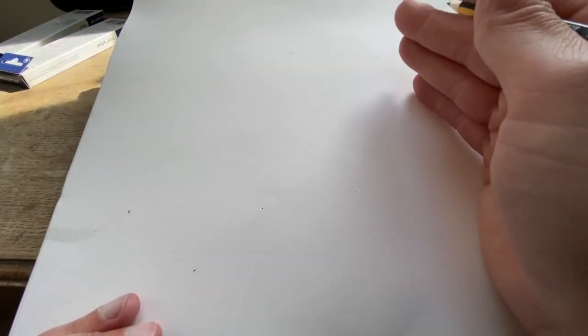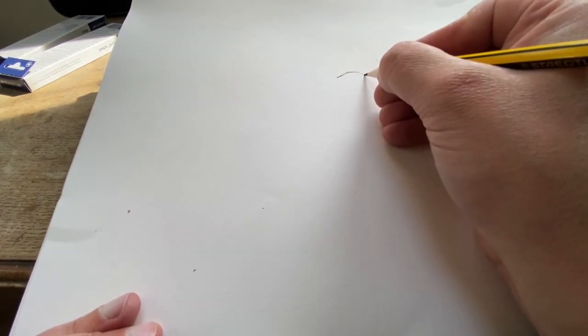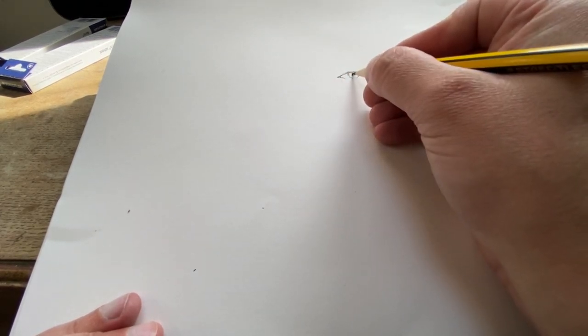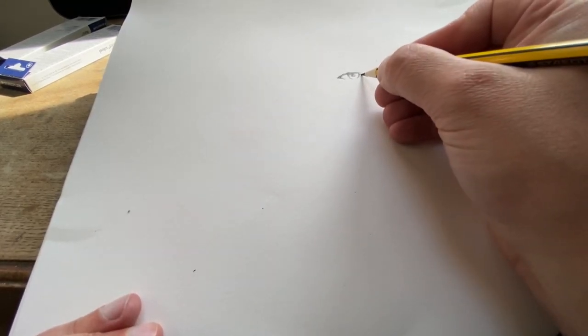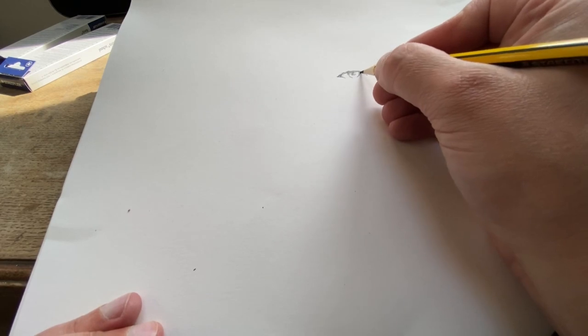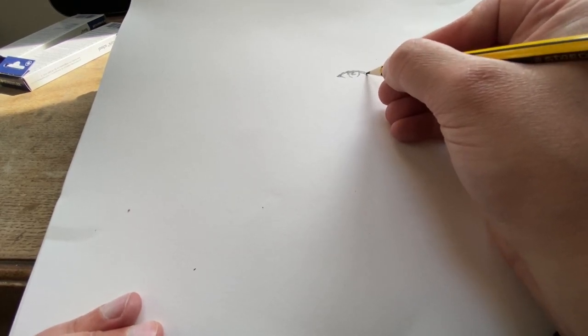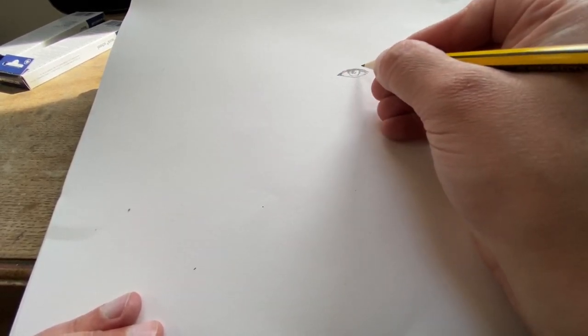So we're in our starting position. We're opposite our mirror. I'm going to start with the eye. We're going to work from the particular to the general. Try and be as accurate as possible from the start. We're not going to develop into tone now, because tone really is an extension of line. One of the things that people generally forget is that line above the eye, our eyelid. Mine's just peeking out there on the right hand side. And the bottom eyelid, you don't really want to give too much weight to. You want to give it a slightly softer line. Above the eye, you want to give a bit more emphasis.